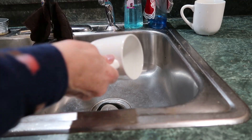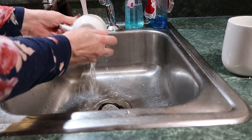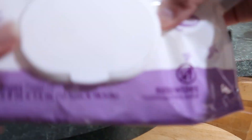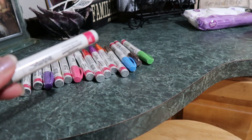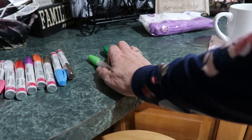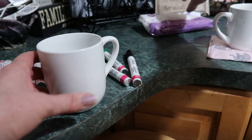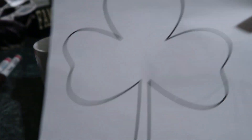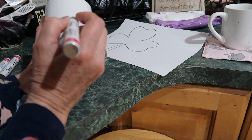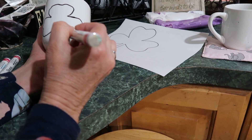Okay, let's go do the mugs now. I have a couple of mugs here. Just make sure they're washed off good and dried off really well. You also need some wet wipes in case you make a mistake. I'm going to get my black one with a liner — I've got black and green. So I want to attempt to draw a four-leaf clover on there, and if I make a mistake I've got my wet wipes. You can draw whatever you want. I printed out a clover to look at while I'm drawing. I'll put that about in the middle here.